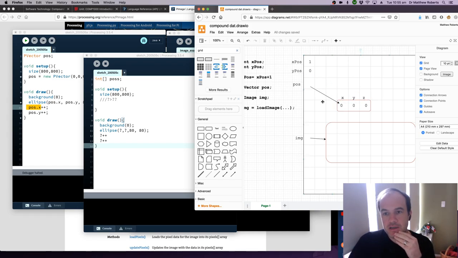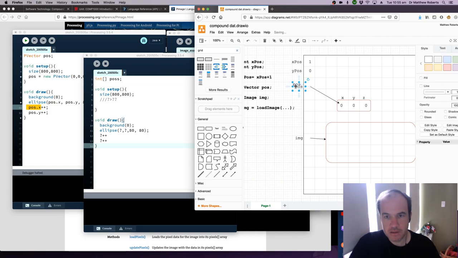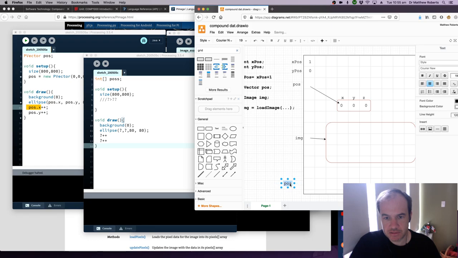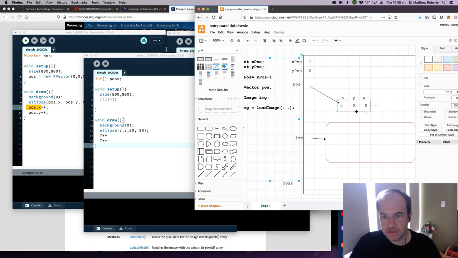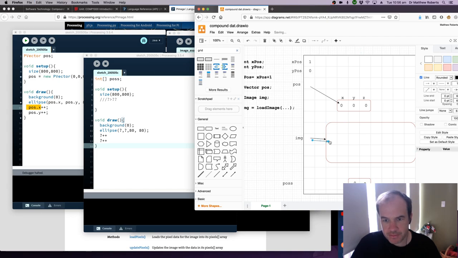I want something like this thing, but I'm not going to use the p-vector to do it. So I don't really need 3 slots. I only need 2. So is there a way I can get this situation? This is what I'm aiming for. I got my posses. And I want 2 slots. So let's say wherever they are, doesn't really matter. But I only want 2 of them. And I want to put 0 in each of them to start with, and I want to be able to increment that as I go. So I'm going to want this variable to somehow point at this slot in memory, yeah? So I'm going to want another one of these arrows. Pointing over here.